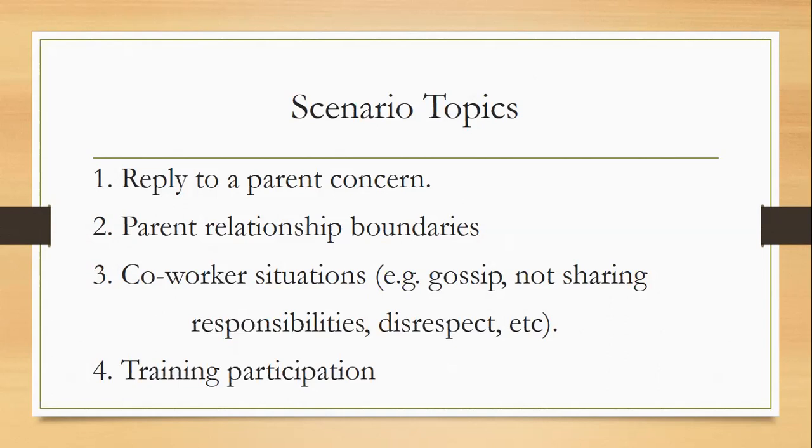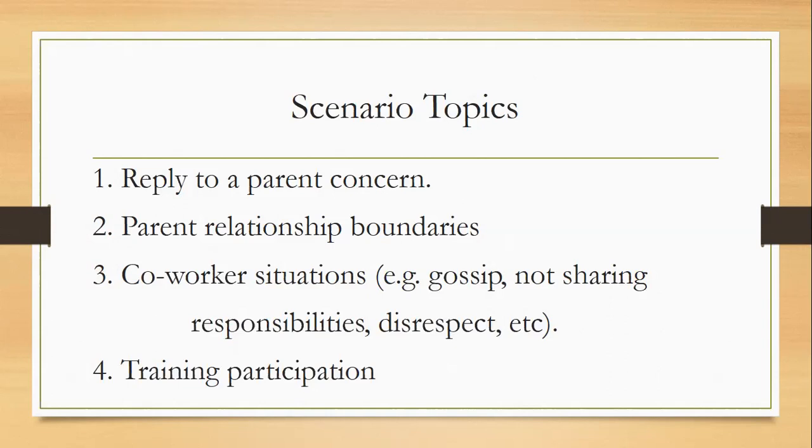So for example, when you come back to the large group, one person could act as the parent and give the parent concern, and the other person could be the teacher, and the 2 of them could have a conversation that you would follow that gets that scenario across. And in the one scenario, you want to act unprofessional. What would you say if you were very unprofessional to a parent's concern? And then do the opposite and act like a professional in addressing that parent's concern.